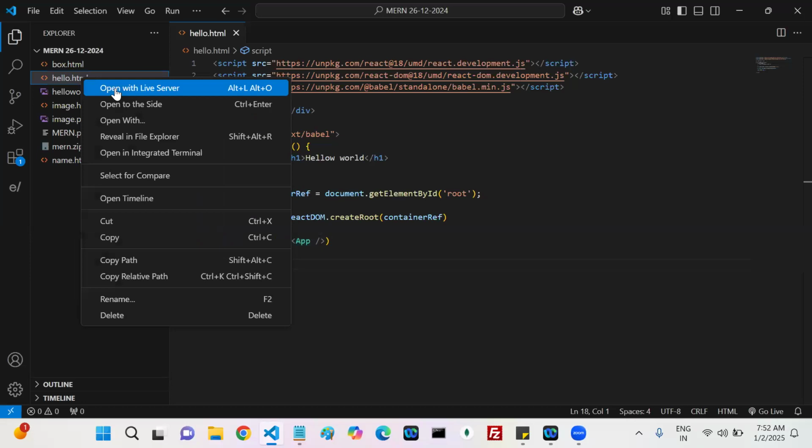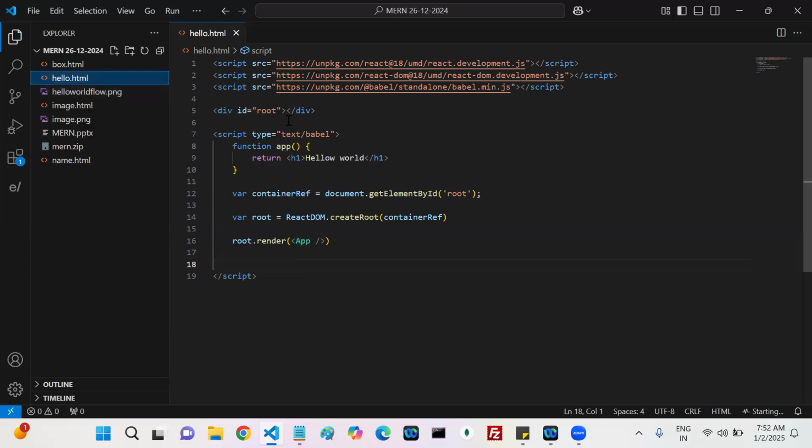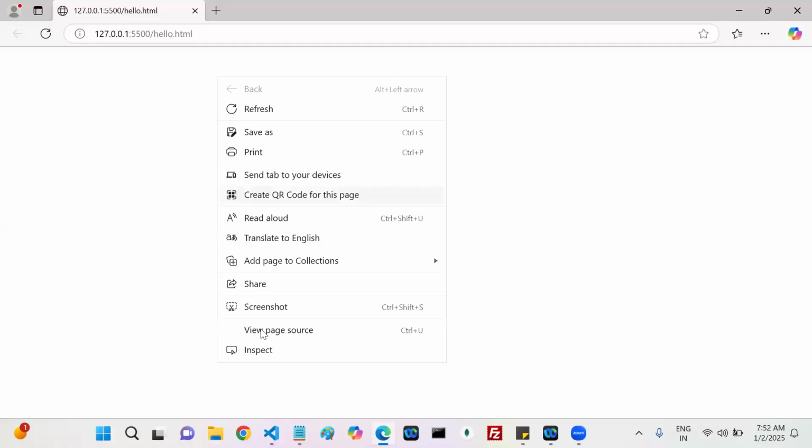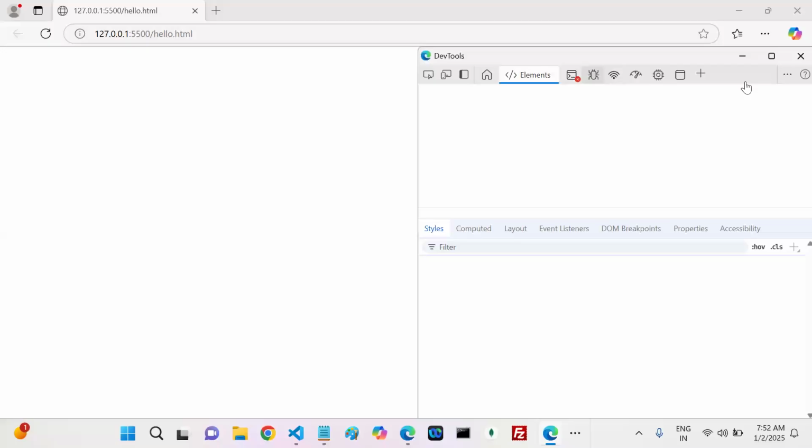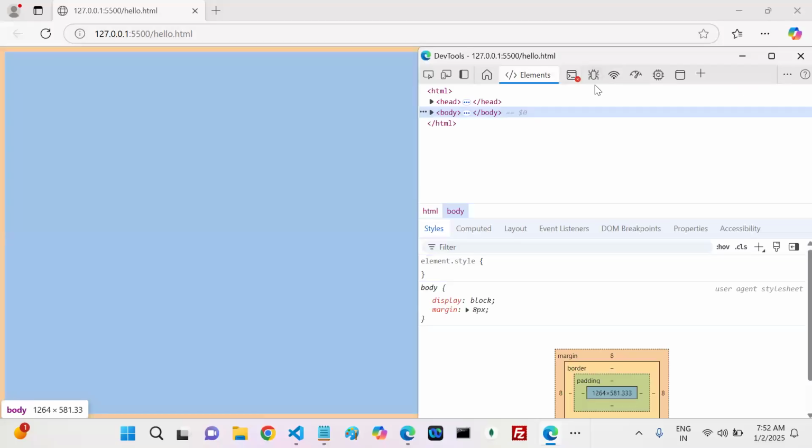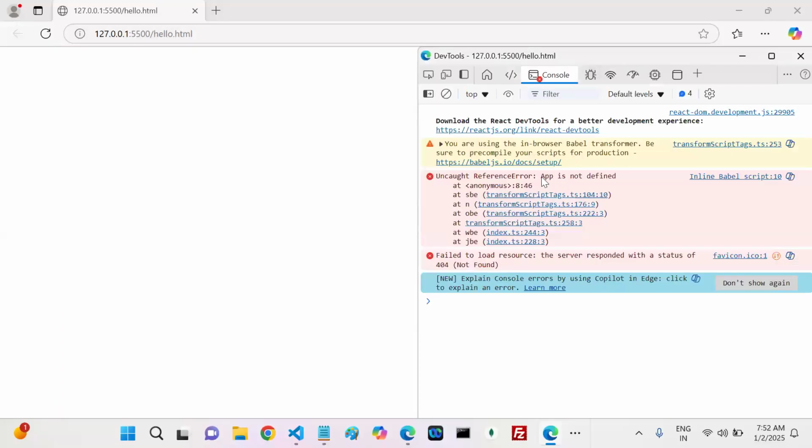If I'm looking for one member, a variable or method, whatever it is, and that particular member is not there, then you get the error: App is not defined. Now, what is this error? I'm looking for the app reference, a reference of this particular member, and it is not there.